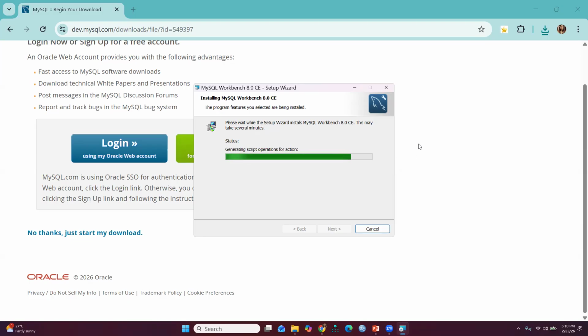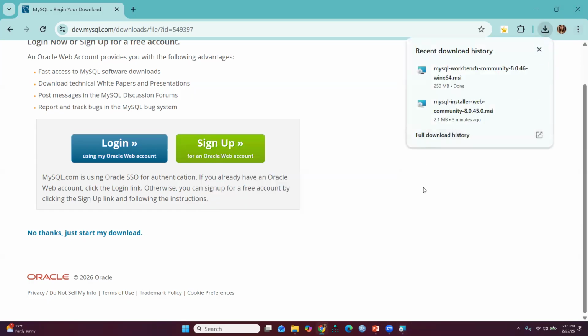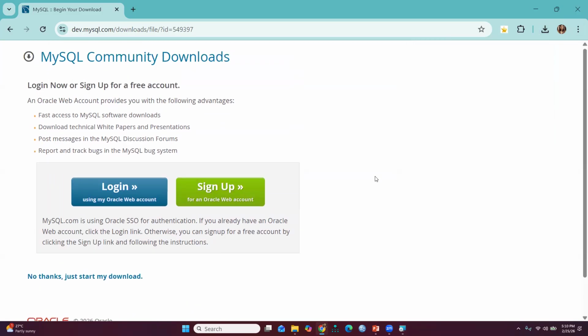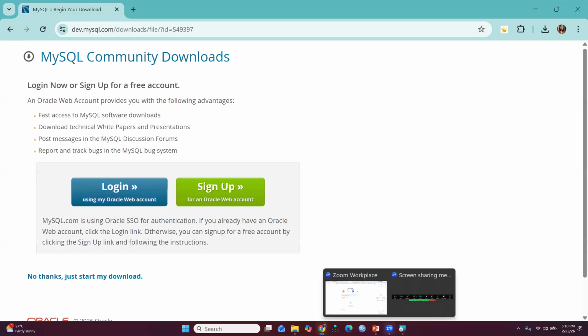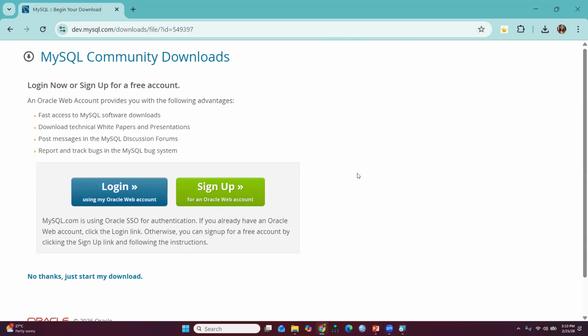Right. The moment it is downloading, in the same manner you have to download and execute in your system. That was the earlier one. So now we can see these are MySQL Workbench Community and MySQL Installer. Both these things, please install in your system, and in the next video we will understand how we are going to run it and what kind of window will open.